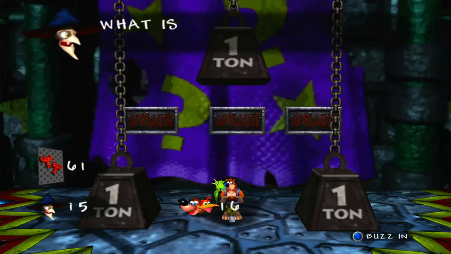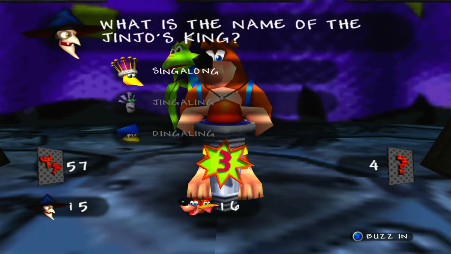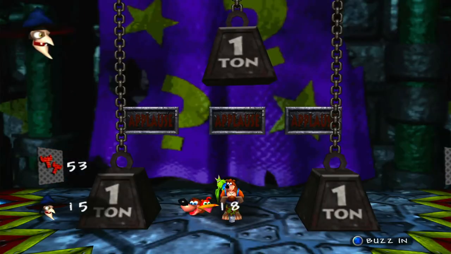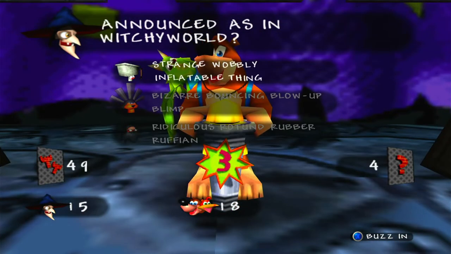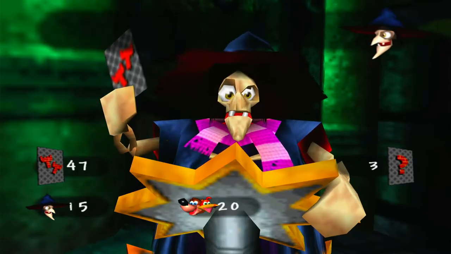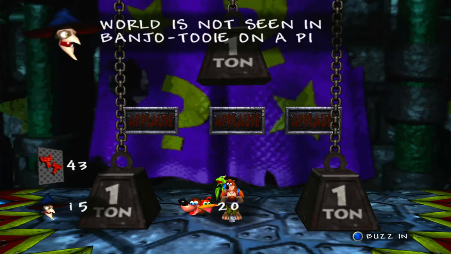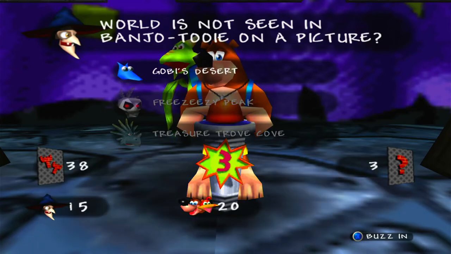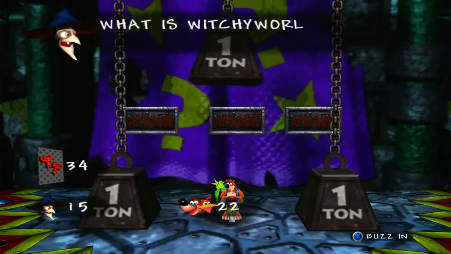You know it all. What is the name of Jinjo's King? It's Jingaling. Not Singalong or Dingaling. It's Jingaling. A lucky guess. What is Mr. Patch announcing in Witchyworld? It was a strange wobbly inflatable thing. Not bad. Which Banjo-Kazooie world is not seen in Banjo-Tooie on a picture? Gobi's Desert. I think Gobi's Desert. No, it's Gobi's Valley, not Gobi's Desert.